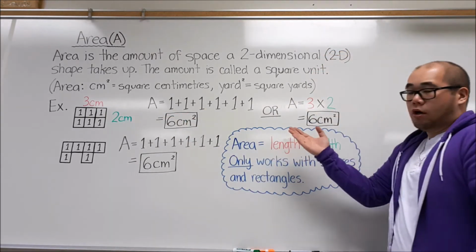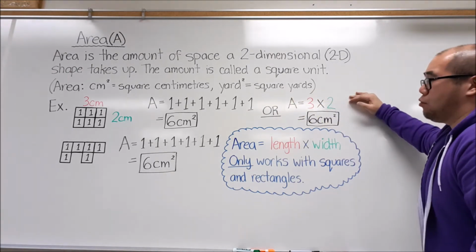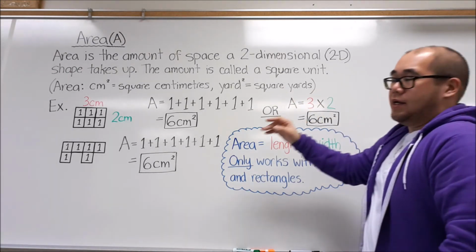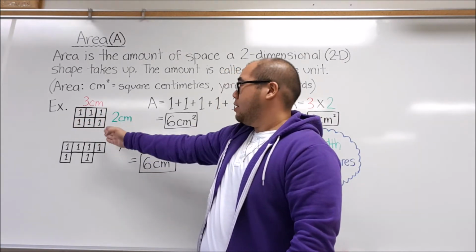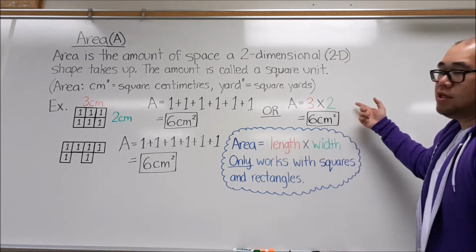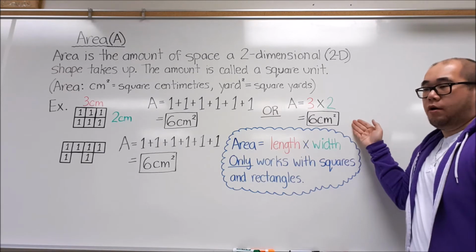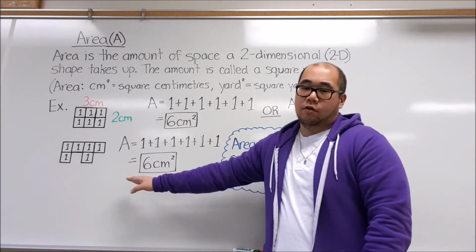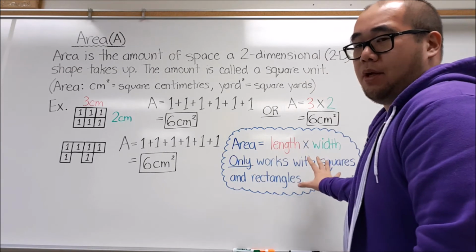Okay? Or you could do it this way for this first example. You could go 3 times 2, because we know that this part is 3 centimeters squared, and we know that this side is 2 centimeters squared, so we could actually multiply it 3 times 2, which will give us the same answer, 6 centimeters squared. On this bottom one here, though, we can't do that, and I'll get to that right over here. This is what this is going to be about, okay?